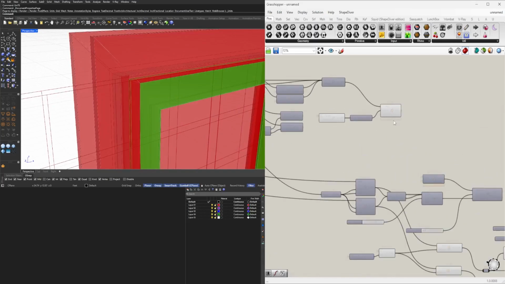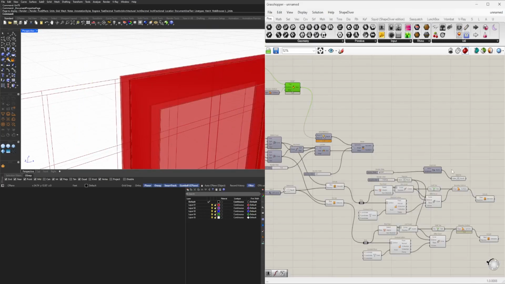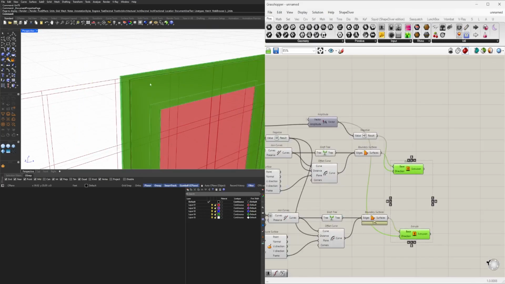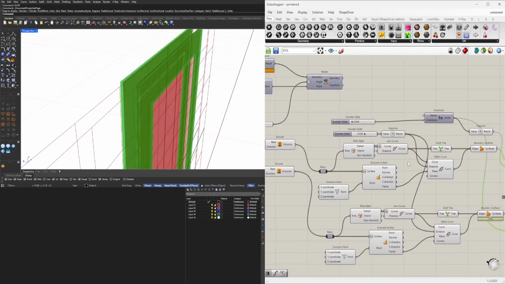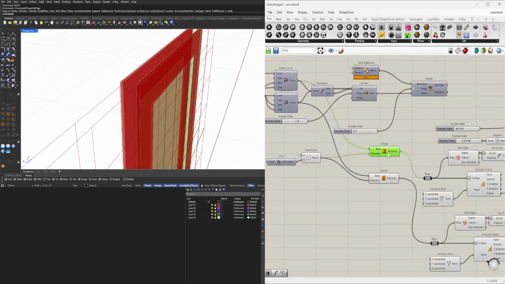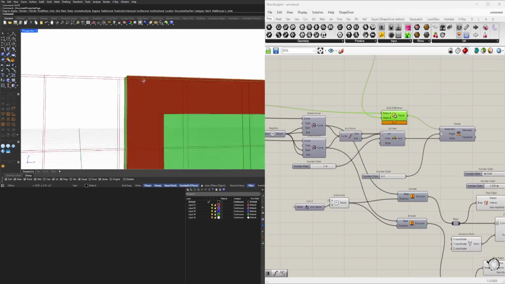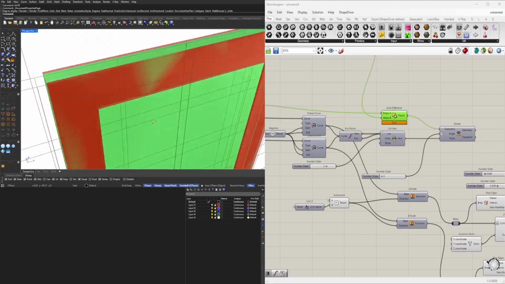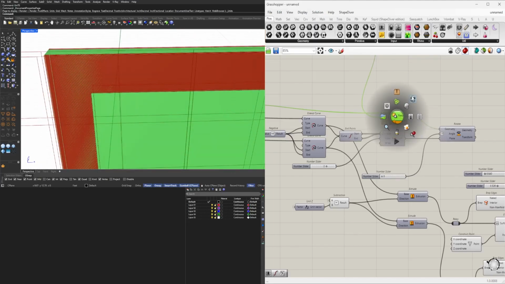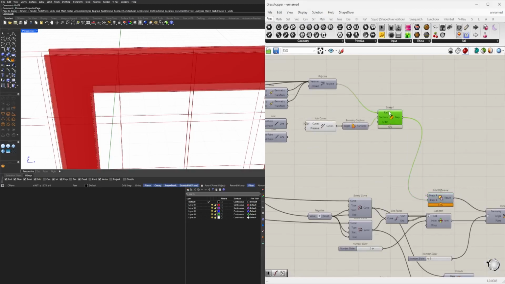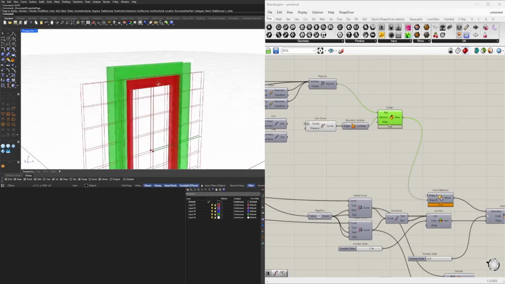So let's do it. Let's hide this and let's put together the door between these two and the door, this one. That's the frame.